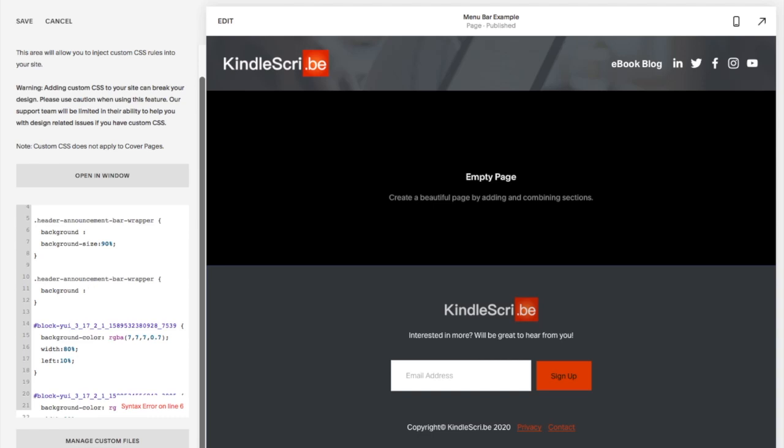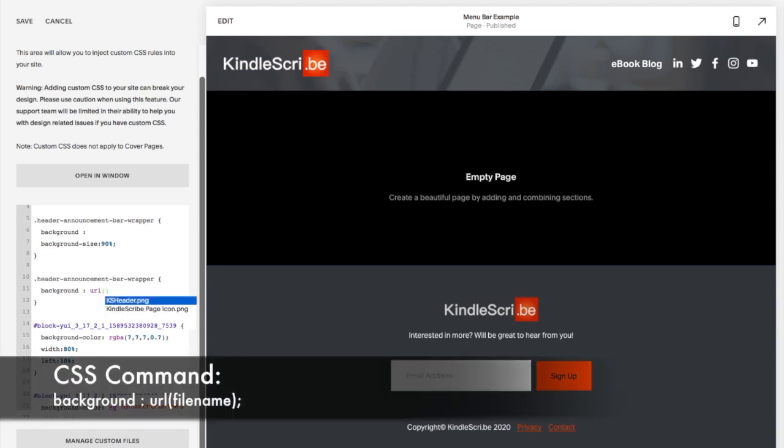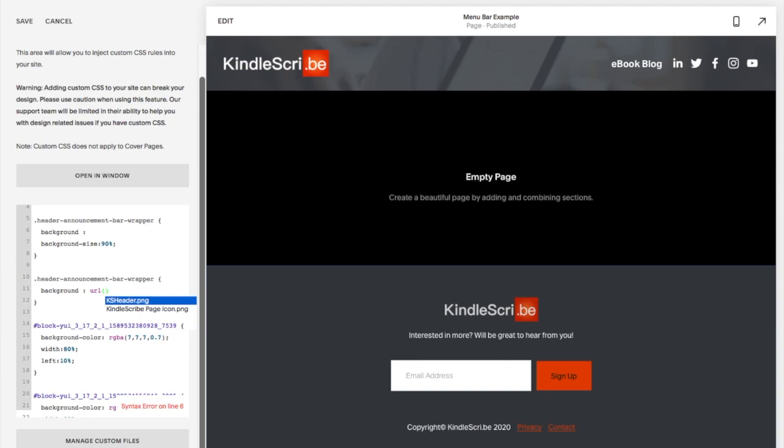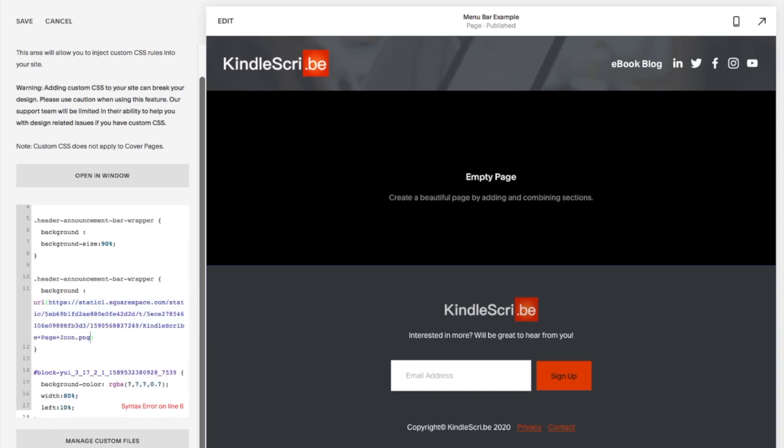And then you type in the image name for the image we've just uploaded, and that's done by typing in url. And now you can see the two images pop up for the files that we've just uploaded. You need to use the up and down arrows, your directional arrows on your keyboard, to select the image that you want. Select the image that you want and then just press return.